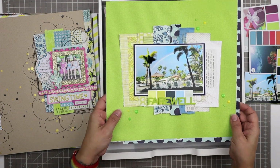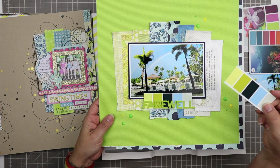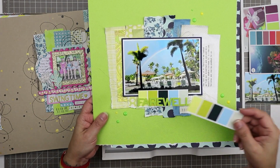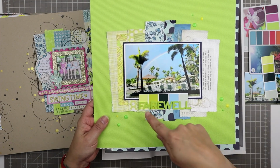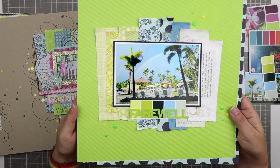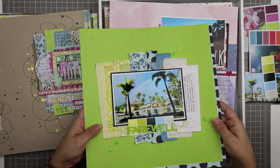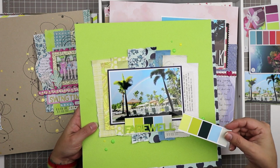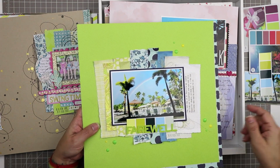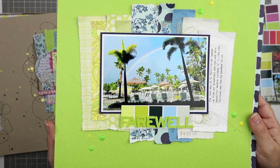Good example of how you can use a color scheme to guide you, but you don't have to be married to it. This is the first layout that I made using this color palette, and I actually used a copy of the color palette as a design element on the page. I've done this before. I used to use the Coolers app years ago, and so I have used these color palettes as design elements in Project Life and also on 12 by 12 pages, and I just adore them.